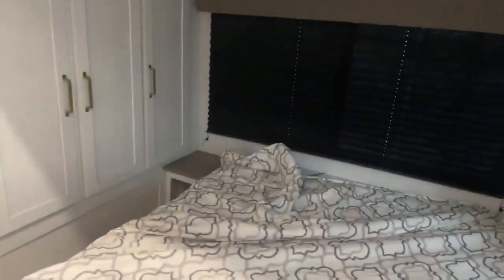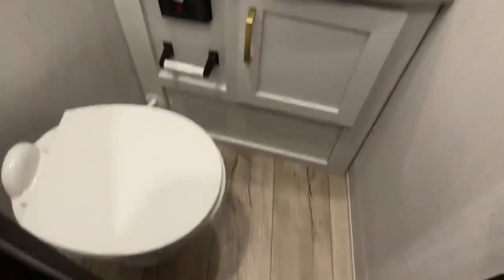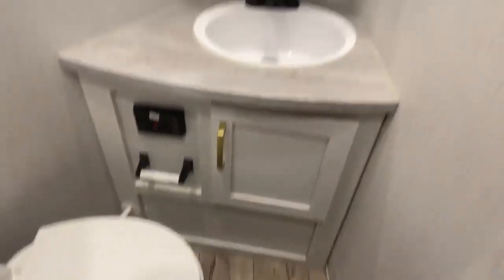Now the really cool bunk room. Right here you have a full size bed with big windows — opens it up, get a cross breeze. If you have bigger people or more kids, it's already set up — you don't have to do anything, it's all right there. You have more storage, a really nice loft, a spot for another TV, more storage, more windows, and one of two ACs with your ducted AC. Your door and your ladder. And here you have your second half bath — it is a porcelain foot flush toilet, a real sink, a vanity, and even another coat hook.